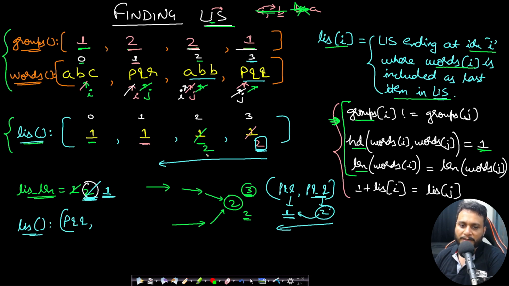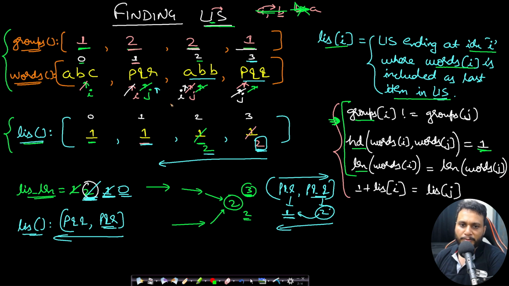Now at ABB, you check the value is 2, which is not equal to expected. If you go to PQR, then it is matching the expected value, add it here, and as soon as it becomes 0, then you stop. Otherwise, you go to the end of the array and then you stop, because nobody will be having 0 value, right? Now you reverse this, and PQR comma PQQ will be the result. This is how you get the LIS, the longest subsequence according to the 3 given conditions.